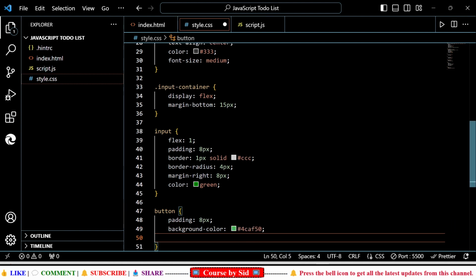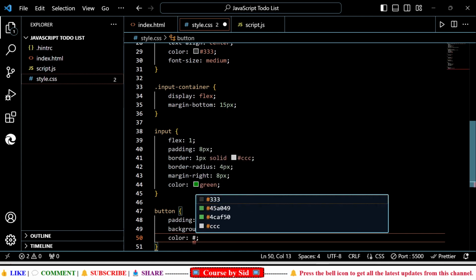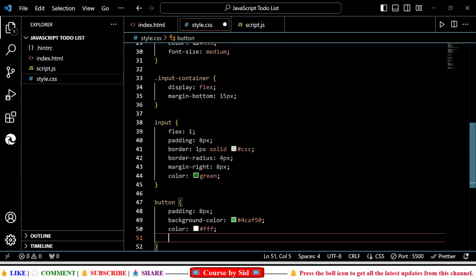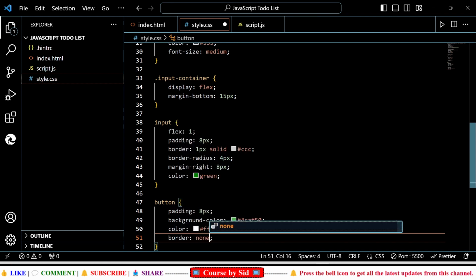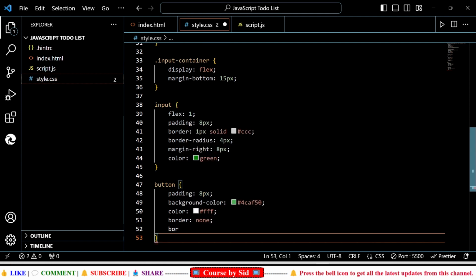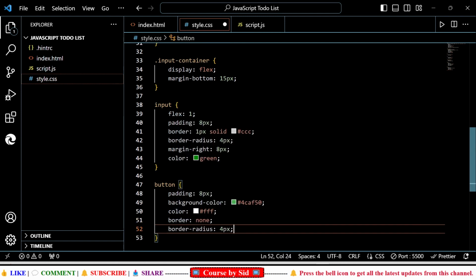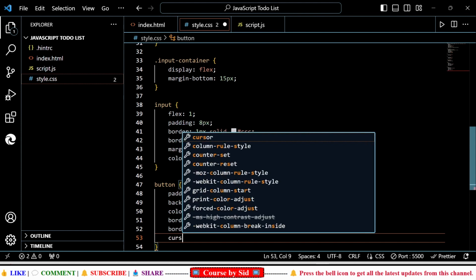This one. Next, I'll say that the color is this hash triple F, this color code. Border will be none, and border radius also I'll mention over here. So I'll say this border radius is going to be 4 pixel, and cursor will be pointer.